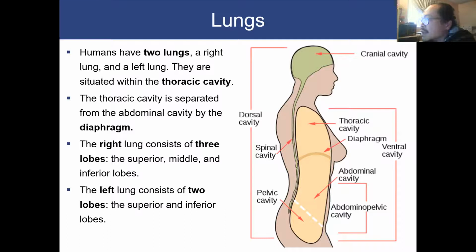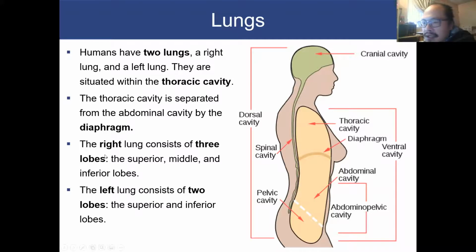So here we can also have a quiz question where I block this one and ask you, what's this thing? What is this thing, right? So we have a left and right lung. All right. So that's easy, right?